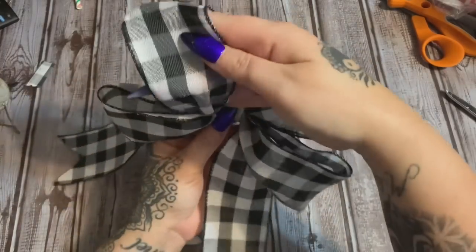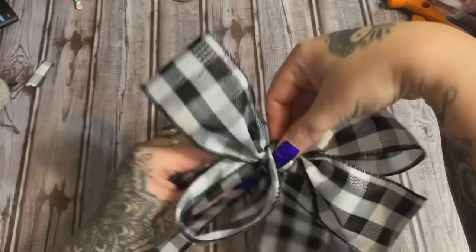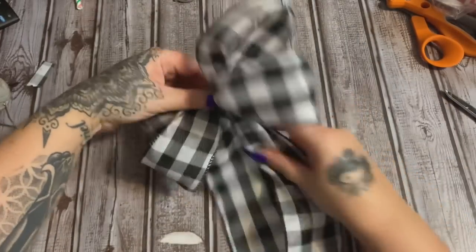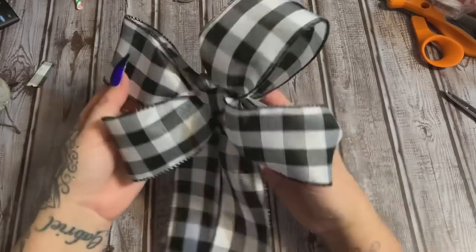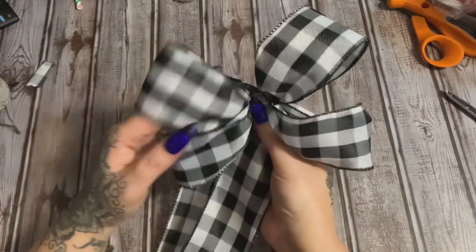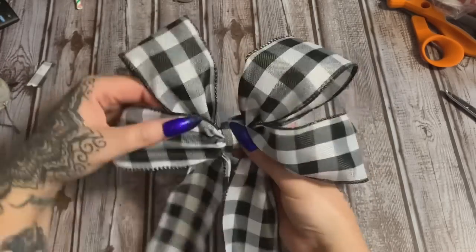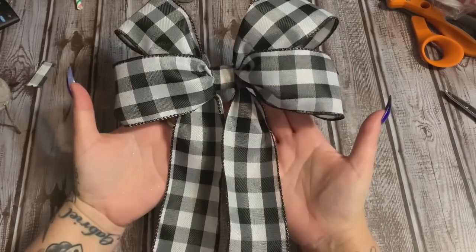Now how super easy was that? And it works so well with this ribbon that is double-sided. Let's just bring that down like so. Okay, let's fluff it out. And I'll fluff all these out better here in a little bit. I mean, you've already seen the pictures of them at the beginning of the video, and I'll show them to you again at the end of the video, okay? So, there is a very easy double loop bow.